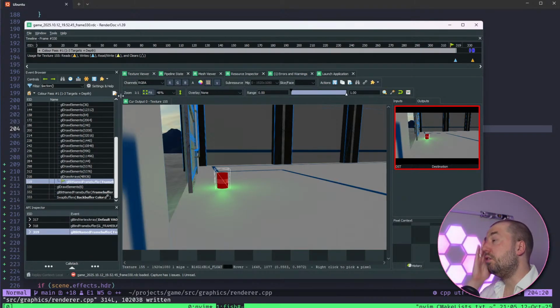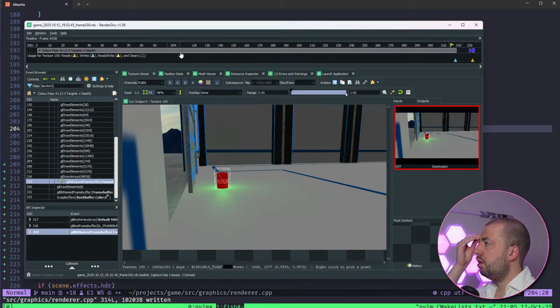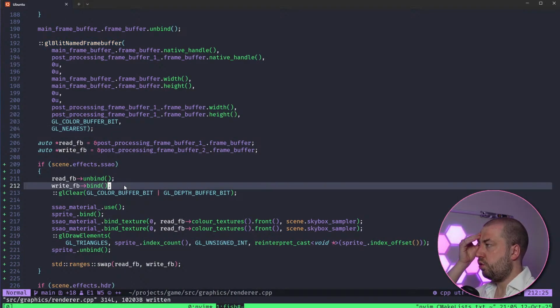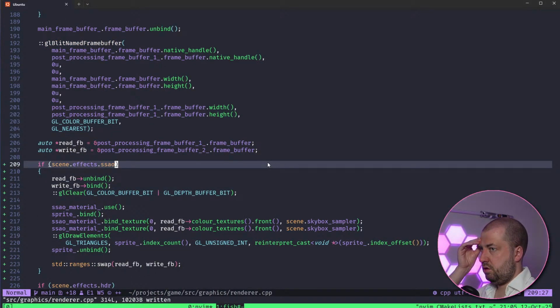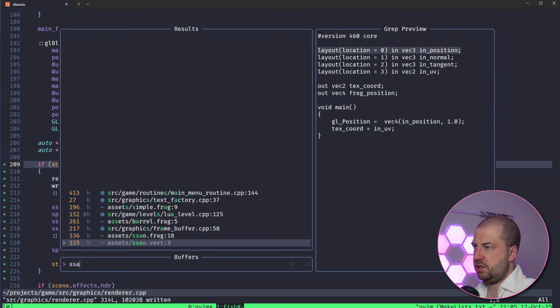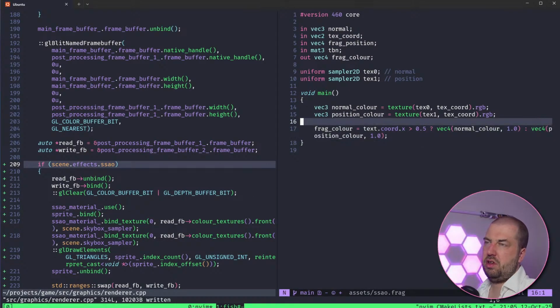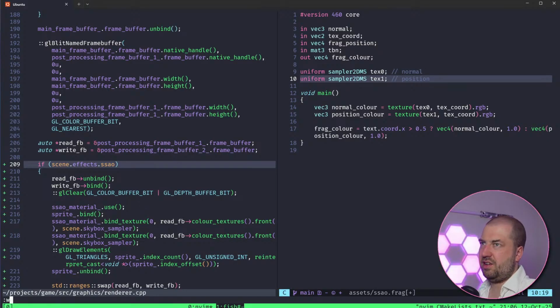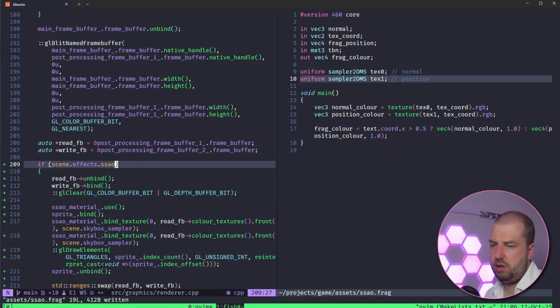So I'm going to have to, oh god, am I going to have to downsample those, or do I just read them as multi-sample inputs? So do I do, I wonder if it's just easier to do, like, isn't it that? And then I don't have to worry about blitting it down.